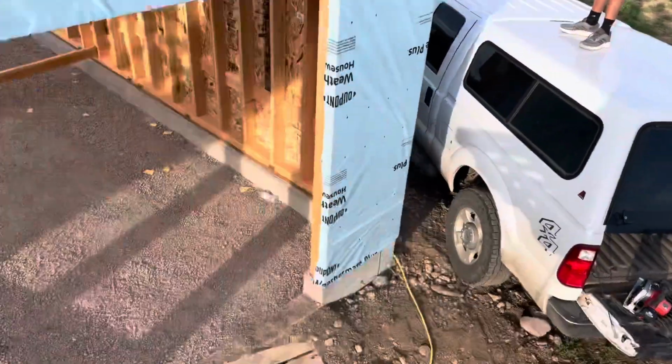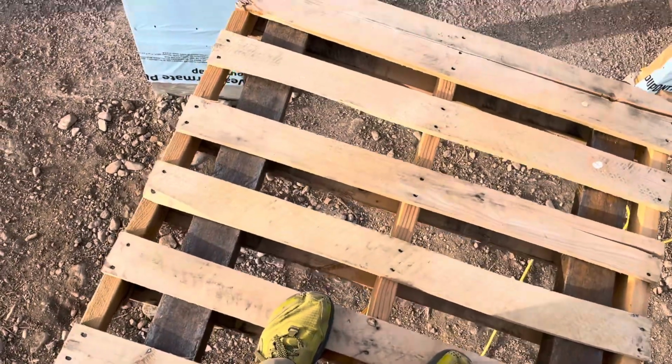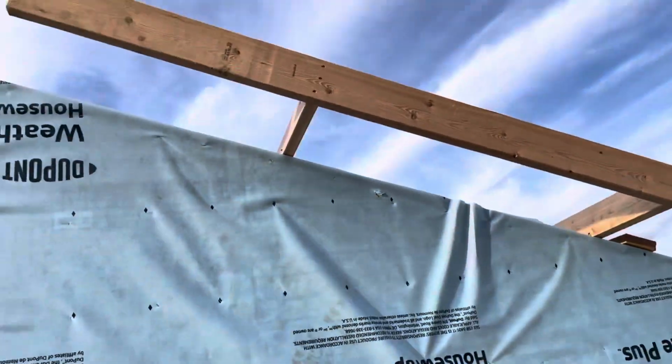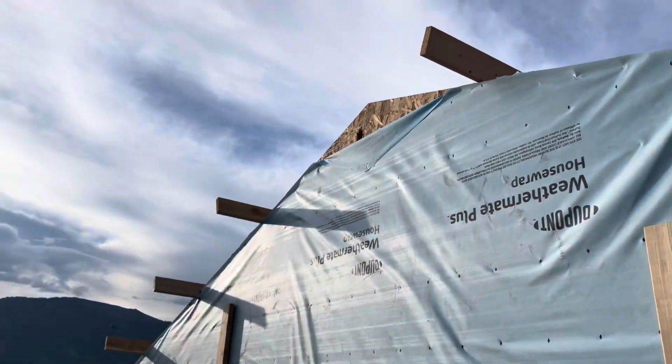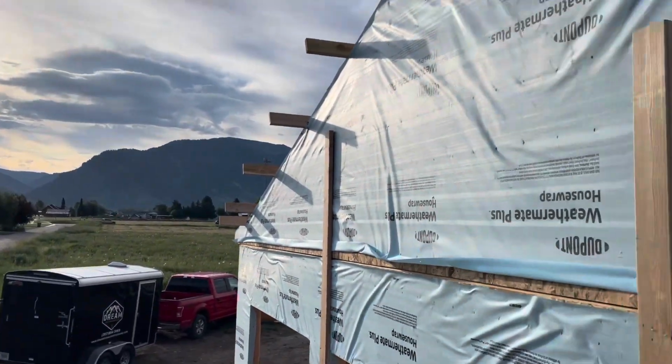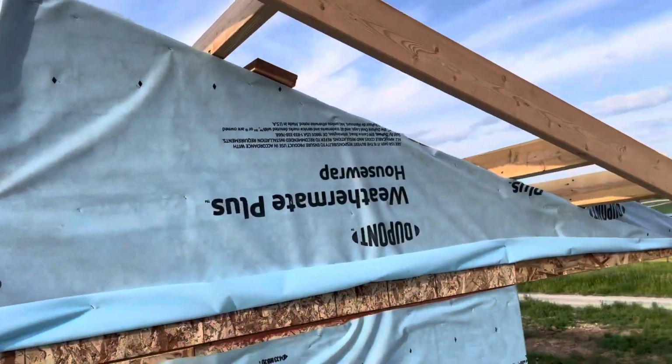Today we're being a little bit safer. We got a pallet and a truck while we put on these guys. And the sun comes up. Beautiful day. We'll be sheeting today. On the other side now.